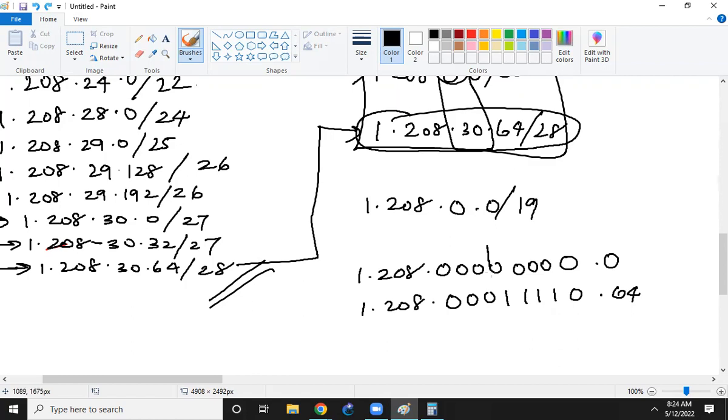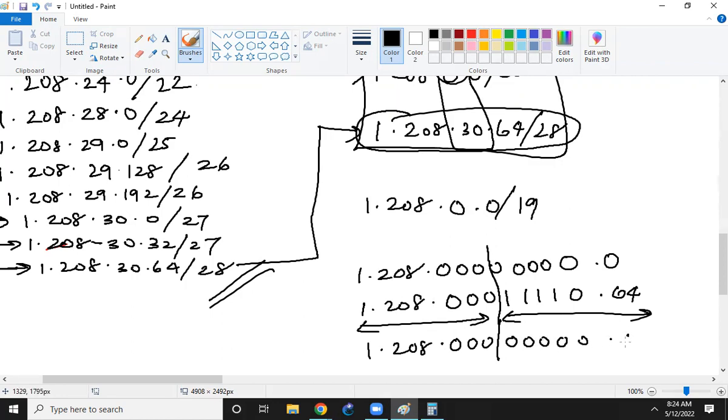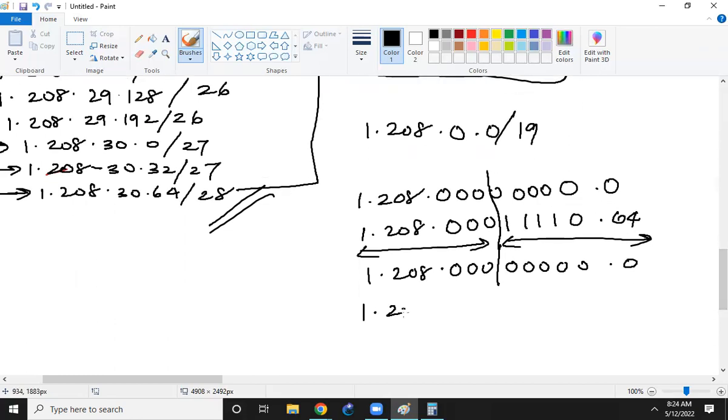From the fourth bit onwards, so we'll draw the line just before the fourth bit. This value will be kept constant, and to the right side everything will be made zeros. So this address will be 1.208.0.0/19.